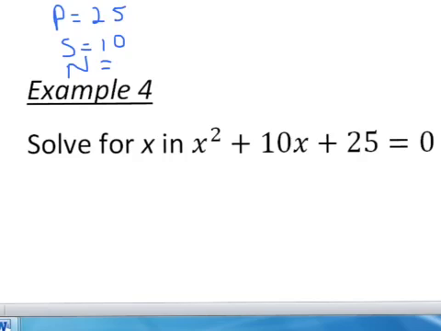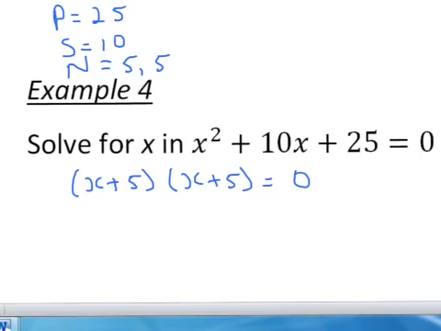The numbers up here are suggesting that both are positive, aren't they? And we're going to find that 25 doesn't have many factors. Itself and 1 is one pair, and the other pair is 5 and 5, isn't it? So our numbers are 5 and 5, both positive. 5 plus 5 is equal to 10, that gives us our sum, and 5 times 5 is 25. So what I do, in the usual way, is write down our numbers as follows.